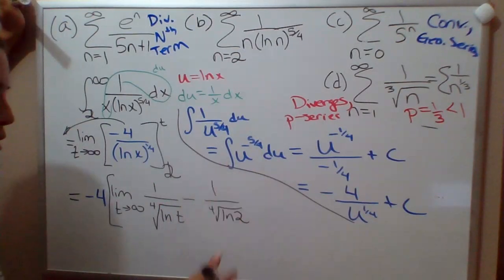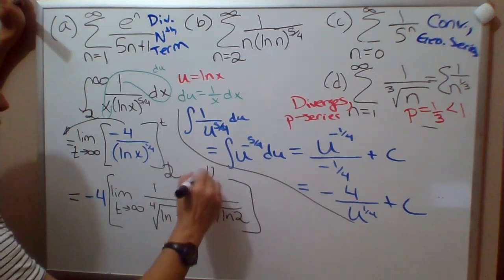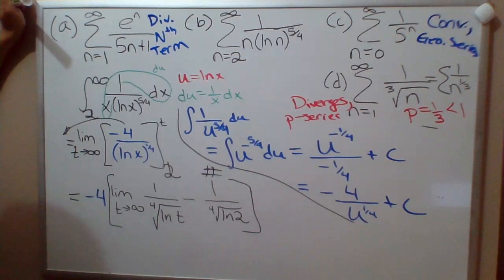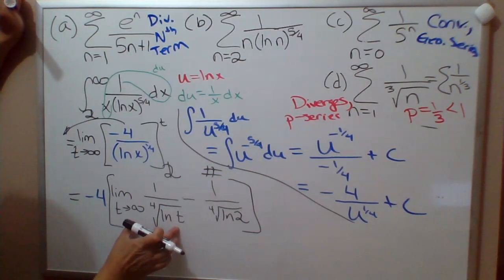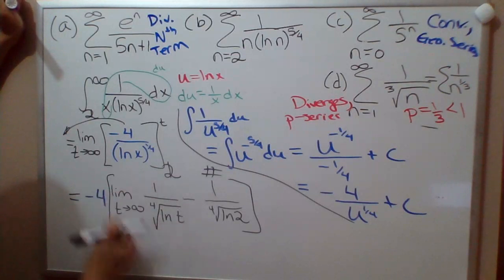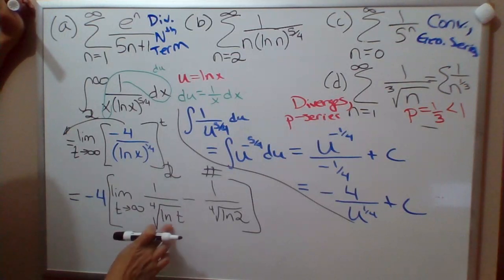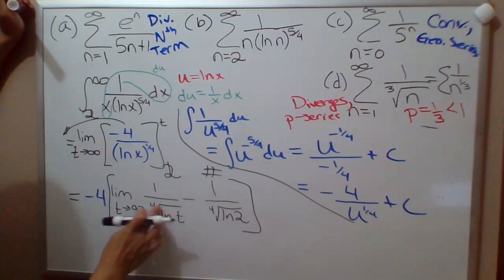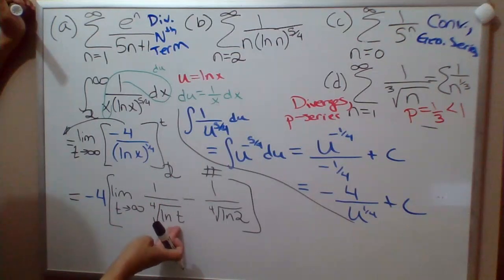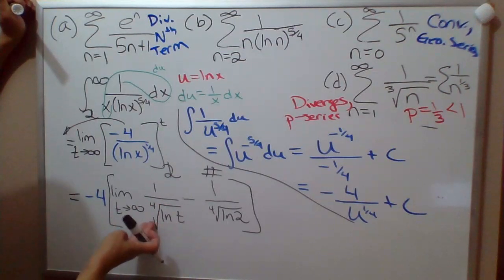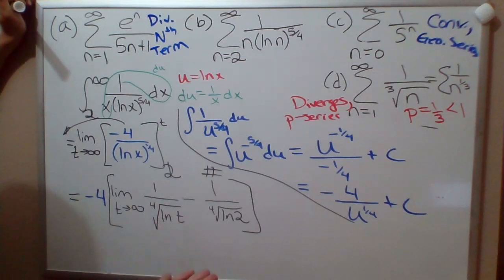You can plug it into a calculator, some irrational number. But the point is, this is a number here. Always with integral tests, what we're worried about is where we plugged in t, and t is approaching infinity. Is this growing without bound? As t approaches infinity, this denominator is increasing very, very slowly, because we took an already slowly increasing function, natural log of t, and then we took the 4th root of it, so we're flattening it even more.